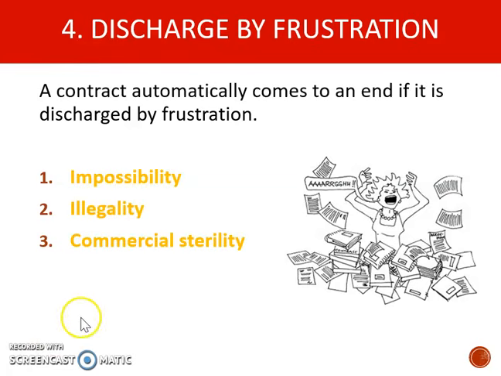If a contract is found to be frustrated by one of these methods, each party is discharged from future obligations under the contract, and neither party may sue for breach. So it basically just unravels the contract. The allocation of any loss is decided by the Law Reform (Frustrated Contracts) Act of 1943.